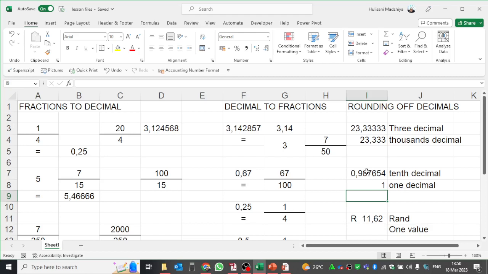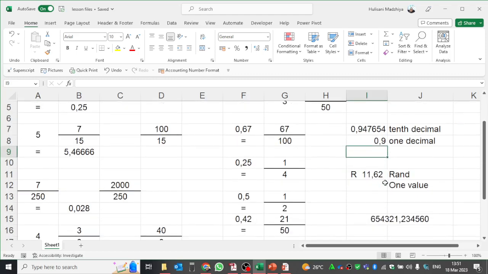If the number behind here was actually 4, when we round this off, we're going to take a look at our 9 again to say this is the 10th decimal, which is the 1 decimal. So we look at the number behind, which is 4. Our final answer is going to be 0.9, because it wasn't going to change our 9 into the next value, which is going to be 10, and therefore 1.0. So this time we're just going to have 0.9.